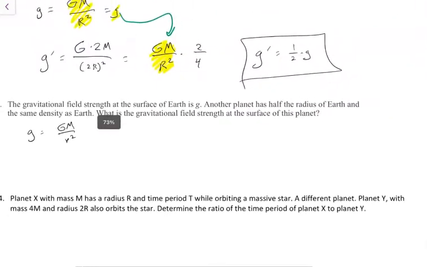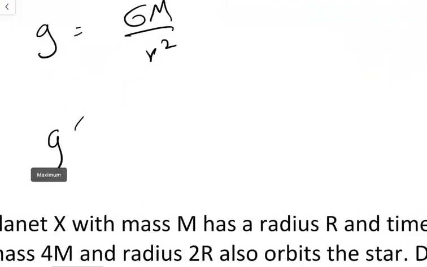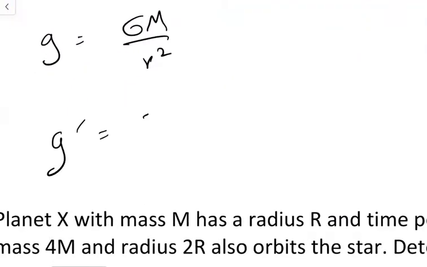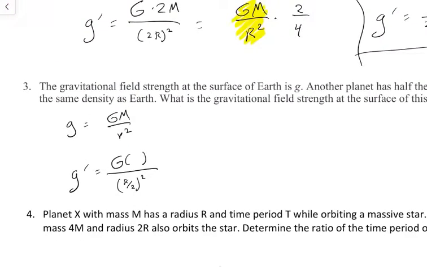So we're going to have to see this as two separate problems because they're not giving us a mass. If I were to write an equation down here for G prime for the new planet, I would end up writing capital G, and I wouldn't know what to put in my mass, but I would know that I would have r over 2 squared here. But it didn't give me a value for mass. It said it has half the radius and the same density. So we need to open up our minds to a new problem and try to solve for this new mass when it has half a radius.